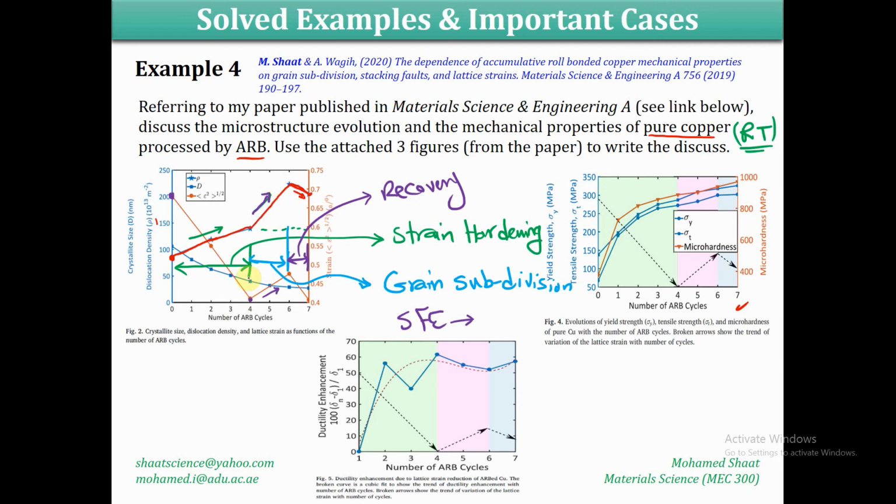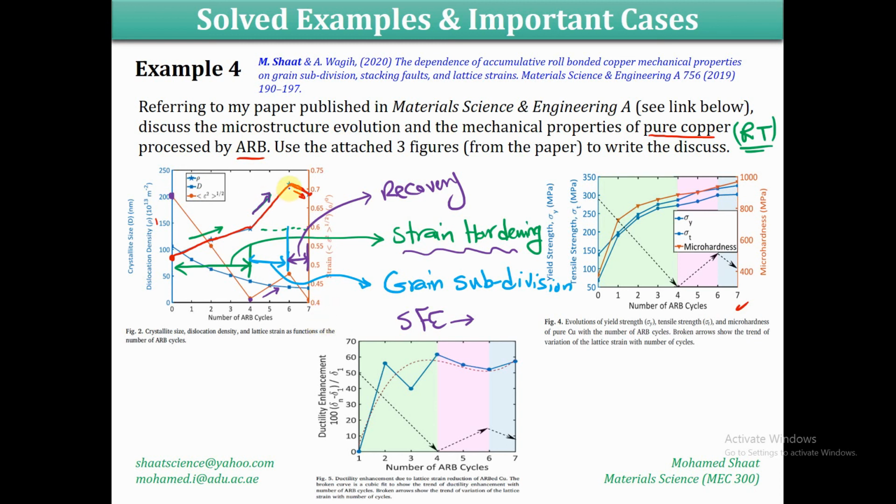This increase in the lattice strain indicates that further dislocations have been formed. So within the first region, the first 4 cycles, during the strain hardening, and because the copper has low stacking fault energy, the lattice strain was decreasing. But then, between the 5th and the 6th cycle, it increased because of grain subdivision. It came into play within these 2 cycles, and this results in the formation of new dislocations, and that's why the lattice strain increased. So the increase in the lattice strain here is mainly because of the dislocations that produce lattice distortions and lattice strain within these single grains.